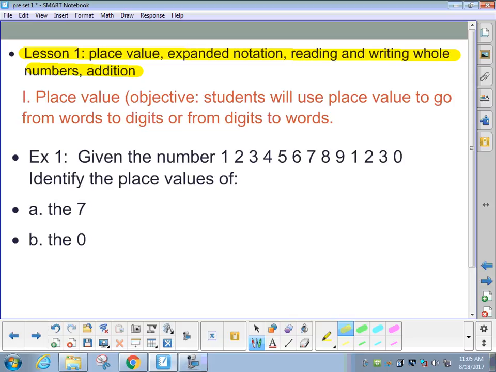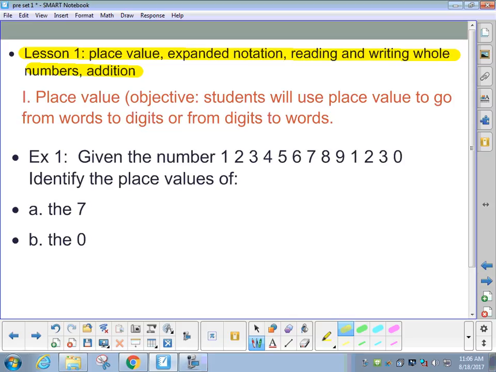I'll give you paper, but you will find that if you're absent, you will find my notes online, which we'll go over later once I have some time. You will be able to get the notes from my website and fill in your notes. Being absent for a lesson does not excuse you from taking notes. I'll say it again. Being absent for a lesson does not excuse you from taking notes. You must go to my website and get the notes from my website. I'll show you how to do that soon. All right, do you have that highlighted part down?